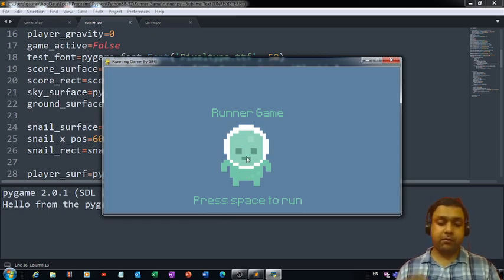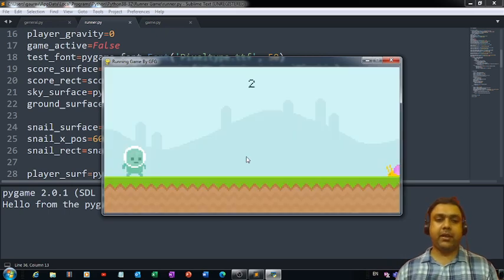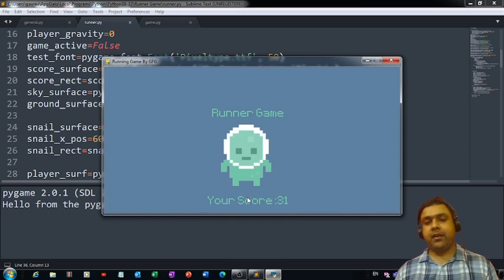The moment I press the spacebar key, I get redirected to the main game, and I can start playing. As soon as the player hits the snail, it redirects me to this blue screen where I see my score as well as the runner game title and the runner over here. So that's what we have coded till now.